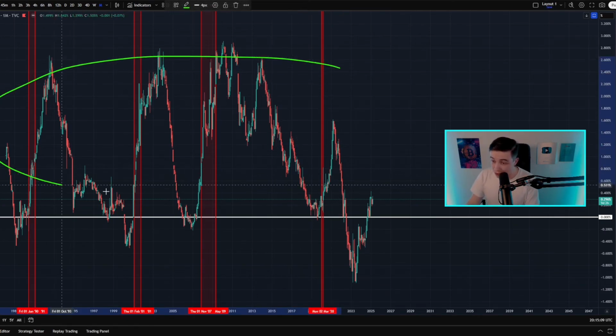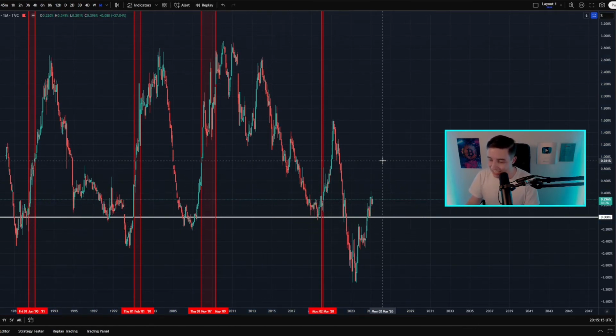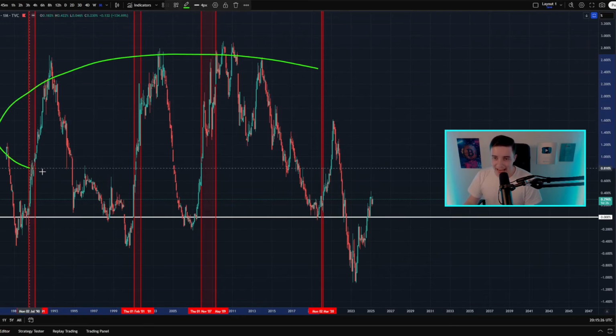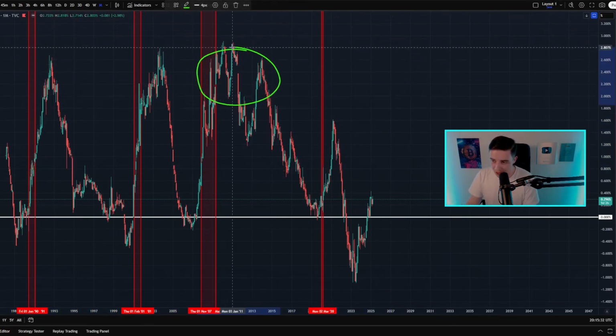And all of this right here on this chart is when the yield curve is positive, above 0, because this white line is at 0. And so once again, this is the 10-2 yield spread, so the 10-year yield minus the 2-year yield. So if it's positive, once again, that means you're getting more for locking up for a 10-year period compared to if you're locking up for a 2-year period.